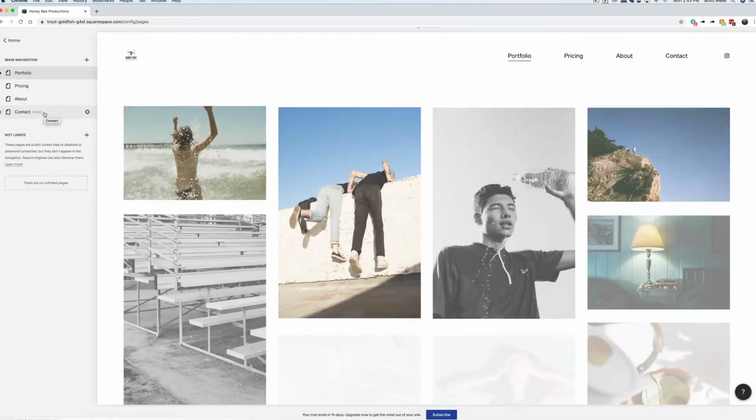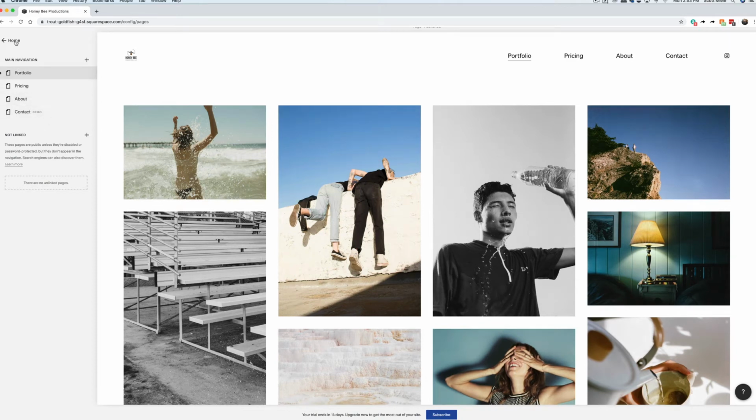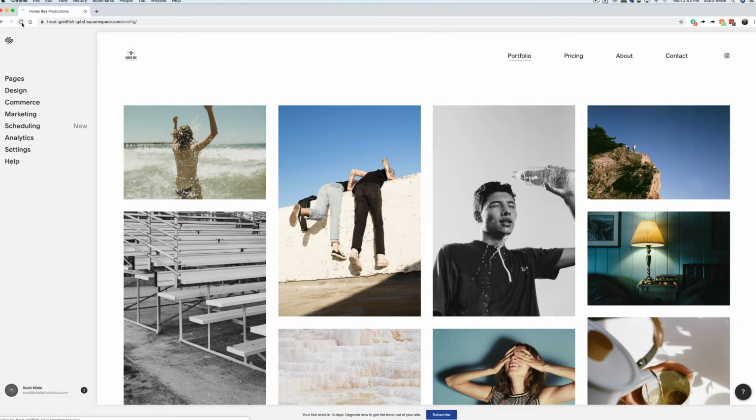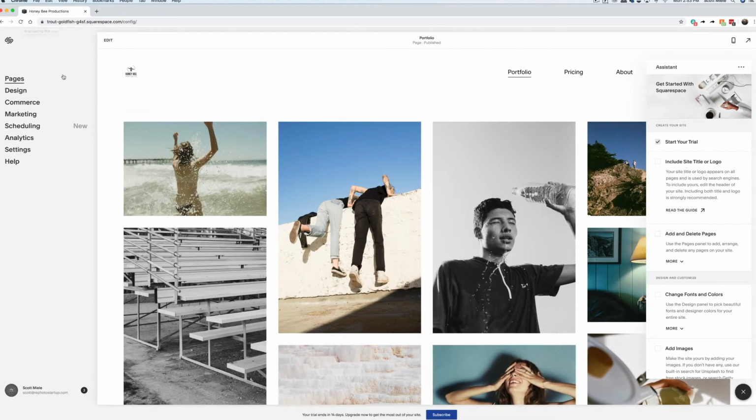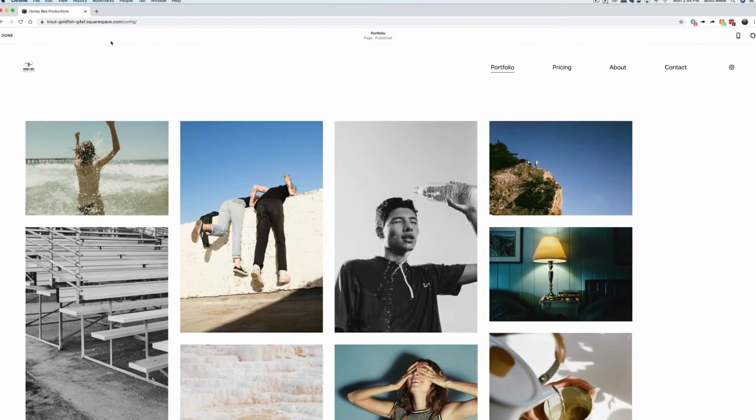For some reason, the edit button doesn't appear when I first create my site, so I have to refresh the page and then it will show up. Right here, there's usually an edit button. I'll refresh the page, and now you can see the edit button appears. I'm not sure why that is, but if you have that problem, just refresh the page and you should be good. Now click on Edit.